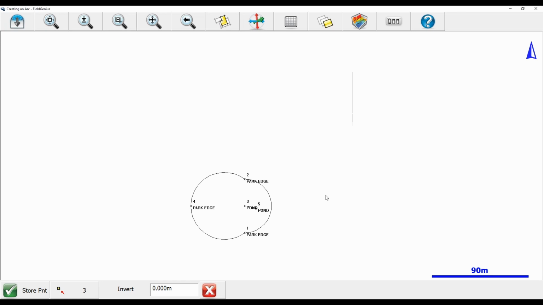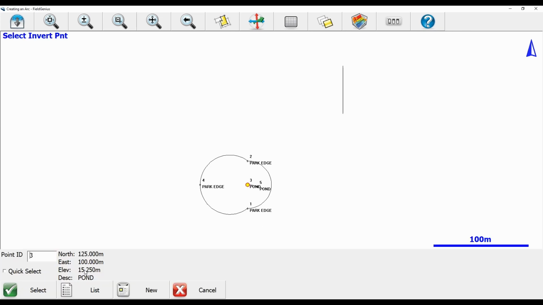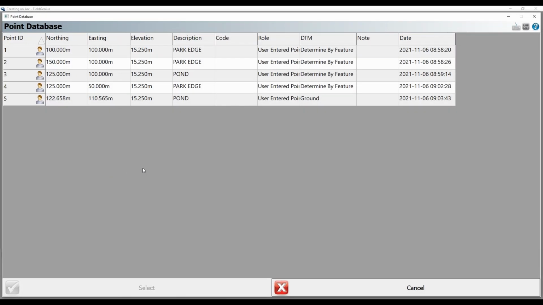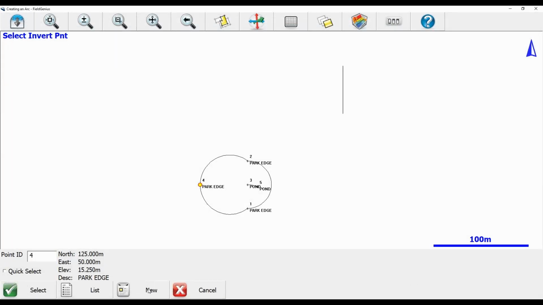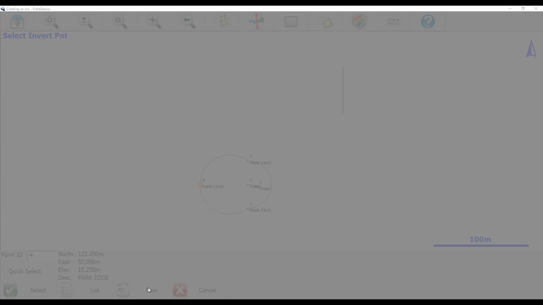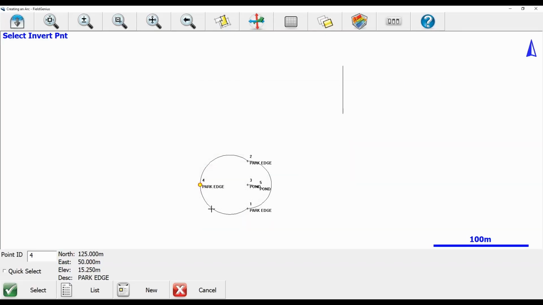There's a couple different ways I can select points. All I've got to do is select my point selection button here. The first way that I can select a point is I can type it in. So in this case, let's say I want to have a point ID of 4 that I want to create my invert over. I can also click a point. So if I click on point 3 again, that'll select it. I can also select from a list if I have a whole bunch of points and it's hard to select the proper one. I can choose it from the list here by just checking the point and then hitting select. And I can also create a new manually entered point under which I will create an invert. But in this case, I'm just going to select point 4 from my project here by hitting select.